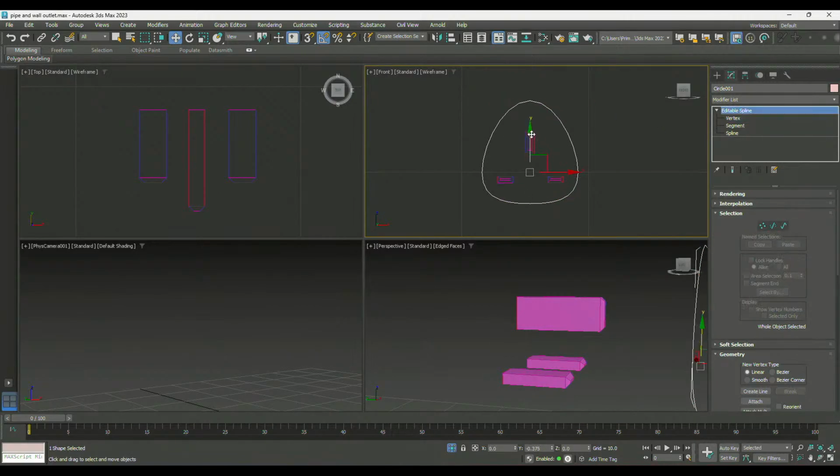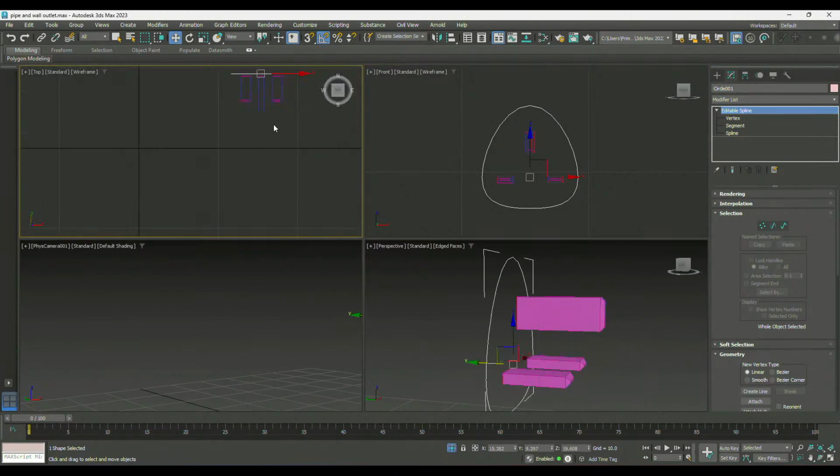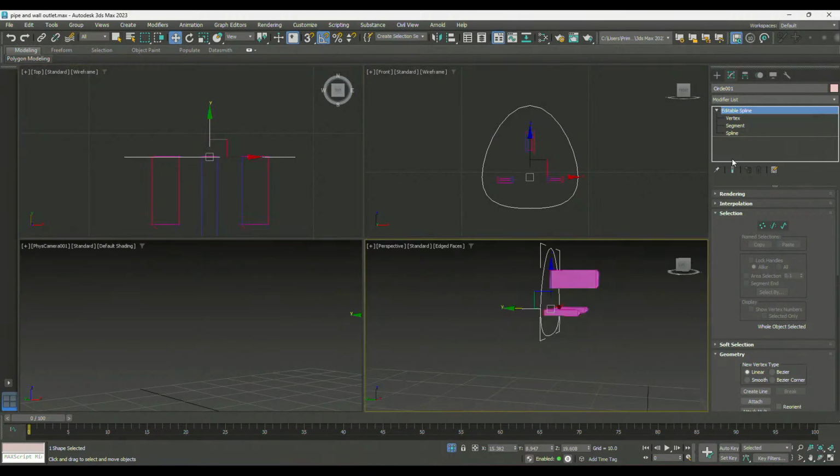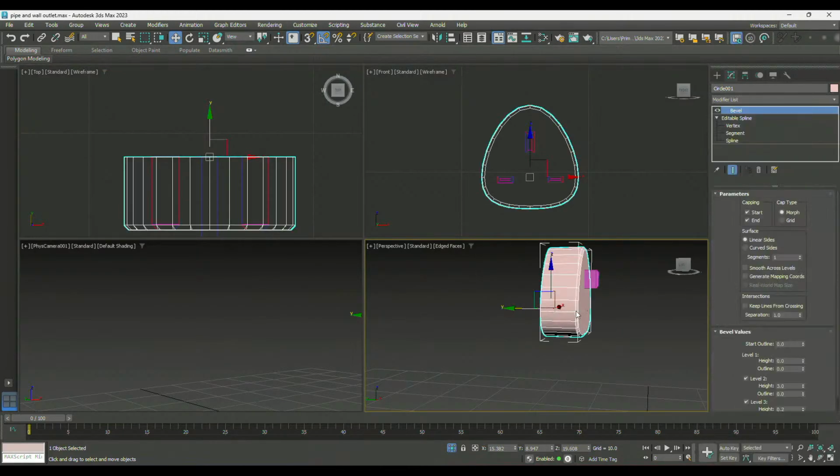And I think that looks okay for me. Okay, so I'm going to bring this backwards of those pins, and I'm going to make use of the bevel. There you are.